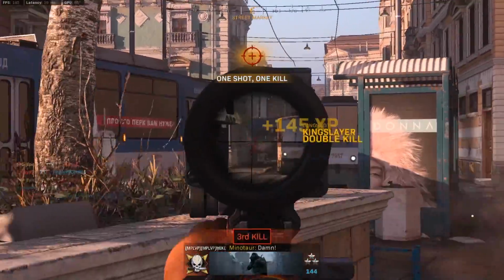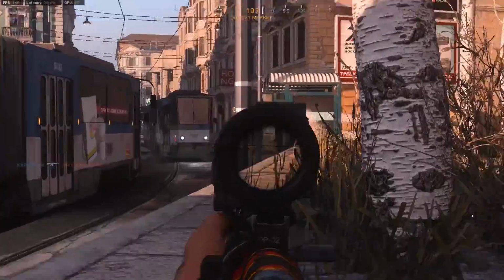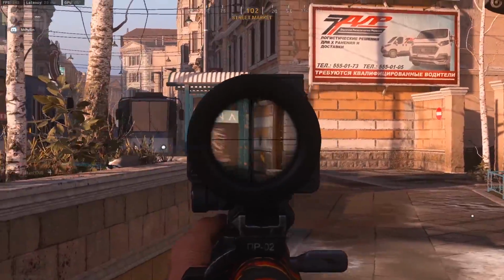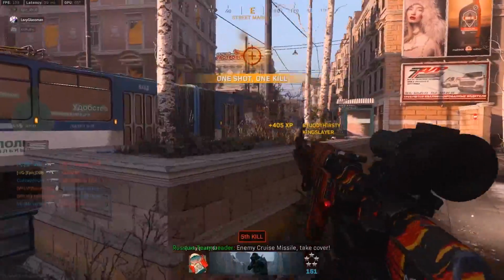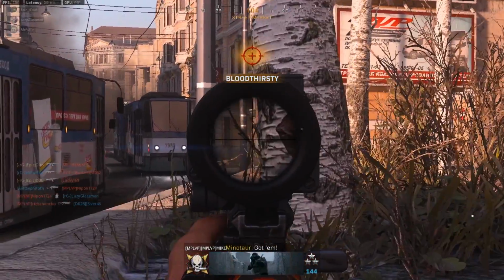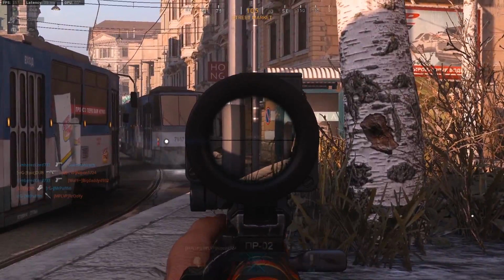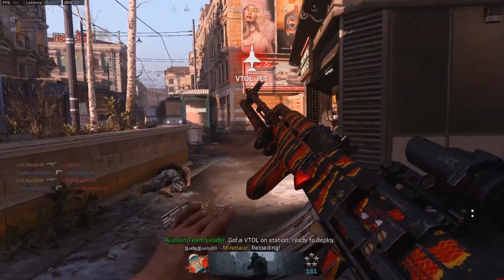It's just as important to control their spawn as it is to hold your own. Stop sitting. Enemy cruise missile. Couldn't get a shot on that guy very well. Finally wound up taking him out. There goes 69 getting mad again. He doesn't want me sitting.